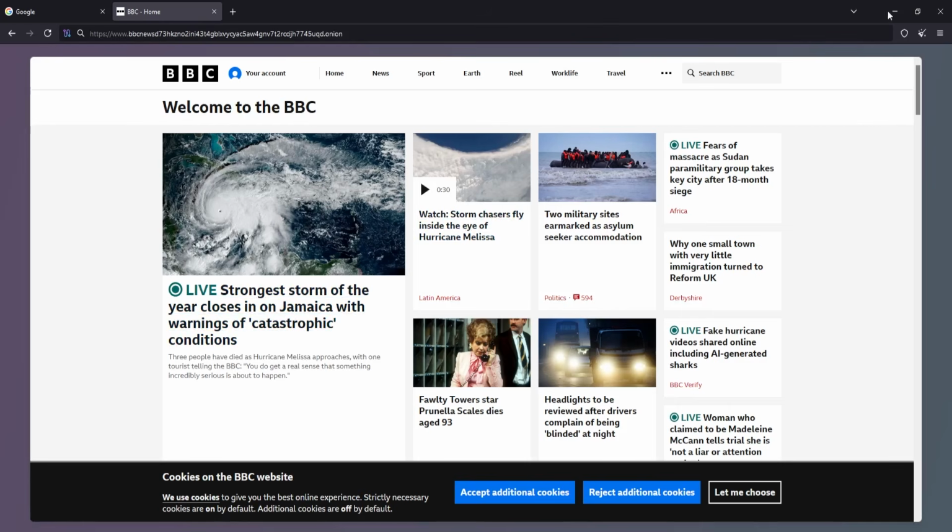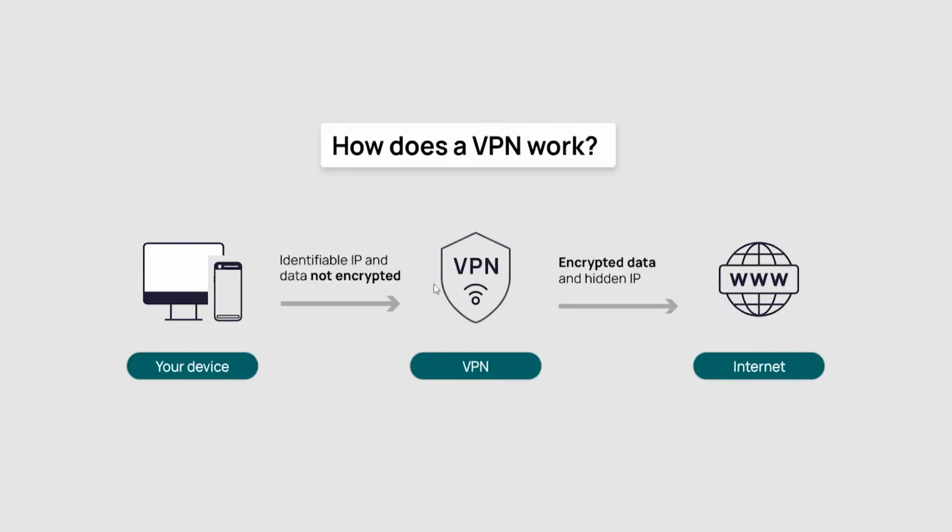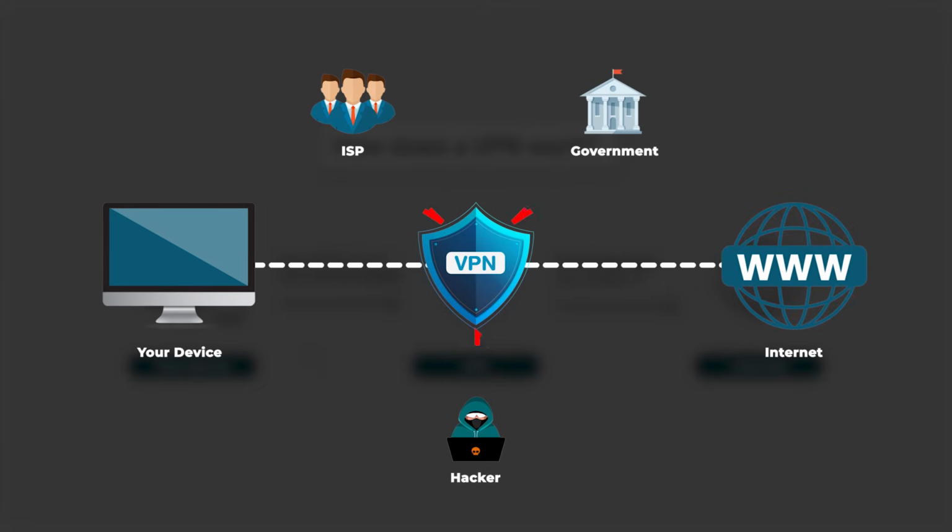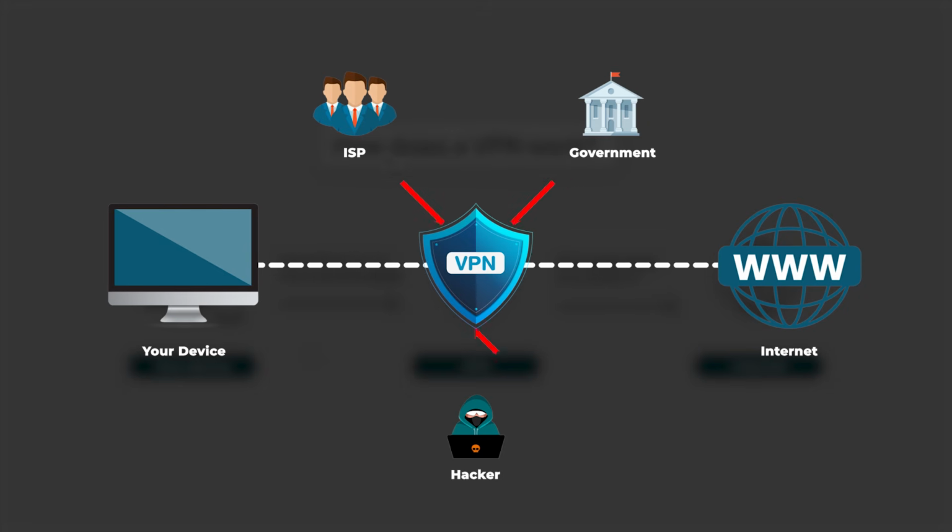One last thing that's worth knowing is how to use a VPN together with Tor. Okay, a VPN is going to be an application you have on your computer, and it is going to encrypt and keep your entire internet connection private. It's not just about the browser, it's about everything you do on the internet. It will hide everything you're doing from your internet service provider, your government, even hackers if you're on an unsecured Wi-Fi network or something like that.